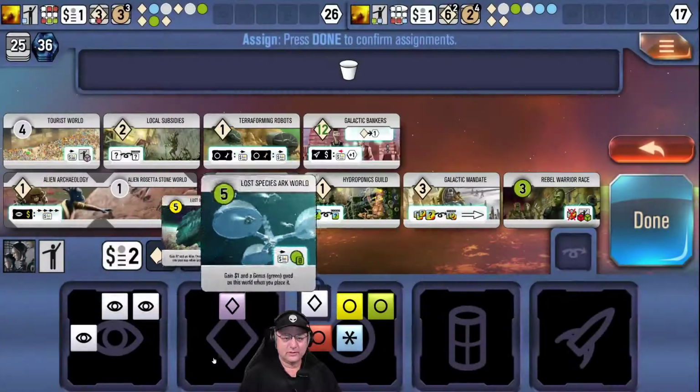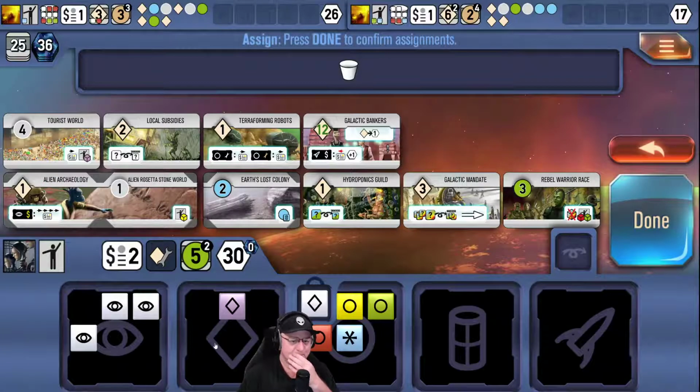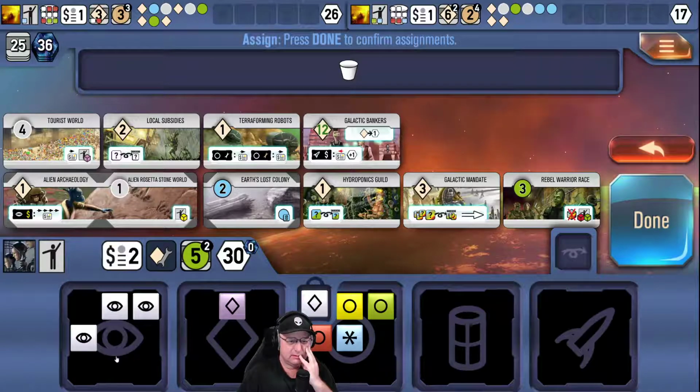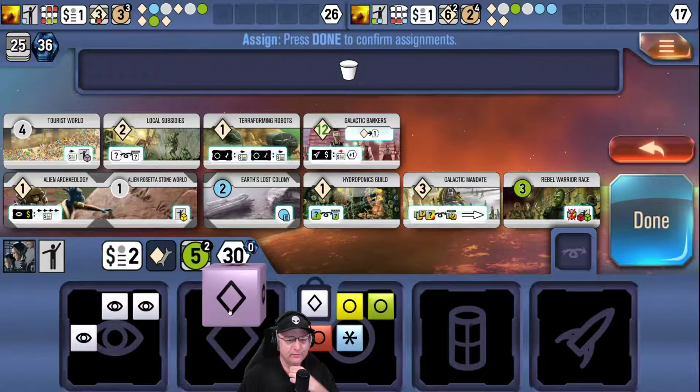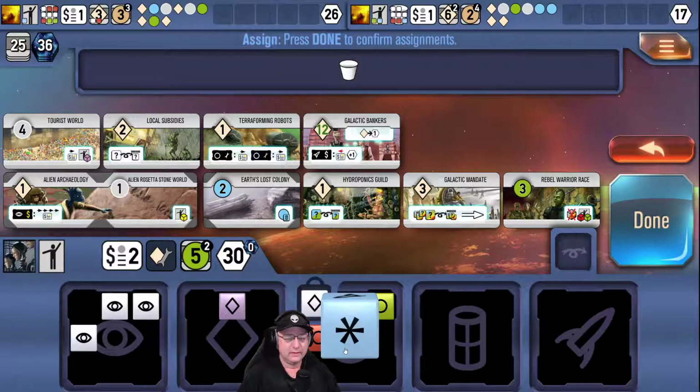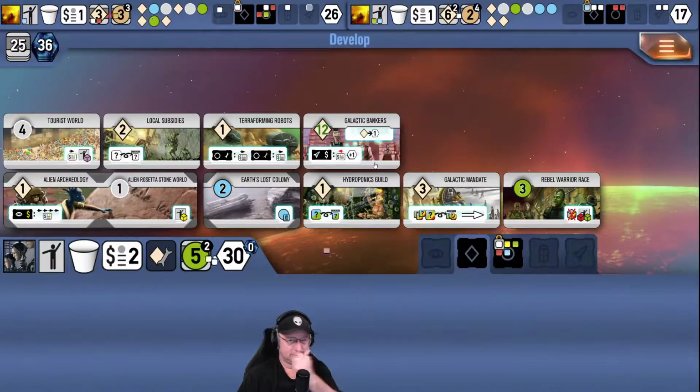Drops in the Lost Species Ark World. Didn't dictate anybody. I can't move anybody else for free, can I? If I did, where would I put him? This guy's useless where he's at. Got no goods out to ship. I think I'm just going to leave it as is. They're both low on cash, so it's somewhat likely they'll fire off this. This is guaranteed. Yep, we're just going to leave it this way. Oh, they didn't.